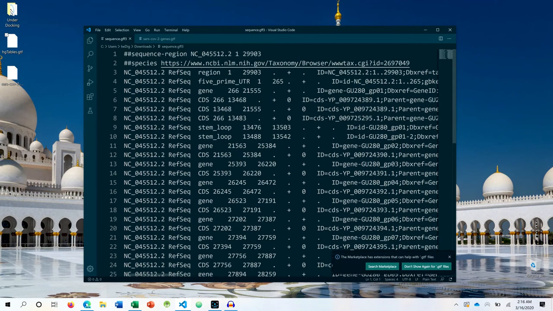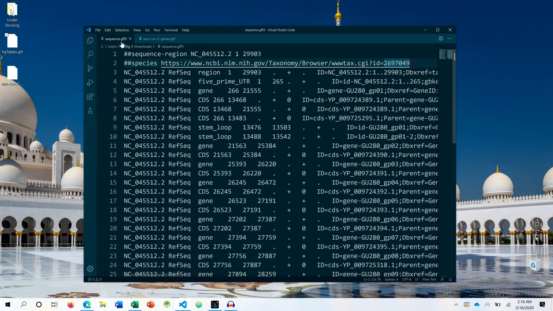So let me verify it. I have opened this file in Visual Studio Code that I retrieved from NCBI. You can go to this link and retrieve it. This is actually the taxonomy link of the species. You can go to this accession and retrieve the file format through the send to option. If you don't know how to do that, kindly watch our UCSC video that teaches you how to retrieve genome and genome annotation data.